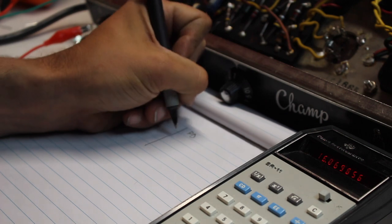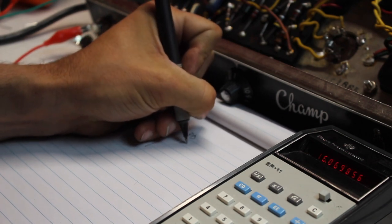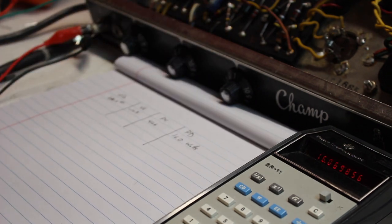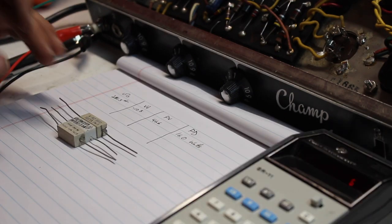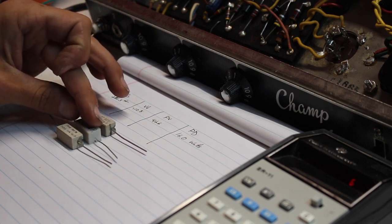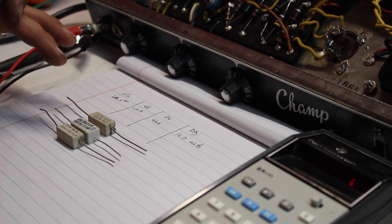We are getting a plate dissipation of 16.06 watts. It's running very hot, very typical. Fender Champs just run hot. We're gonna go ahead and change out that cathode resistor on the 6V6 to get this thing running a little bit cooler. So here's a few resistors I like to keep on hand for Fender Champs. We get quite a few of these little guys in here. I like to keep a 500 ohm, a 680, and a 750 on hand.